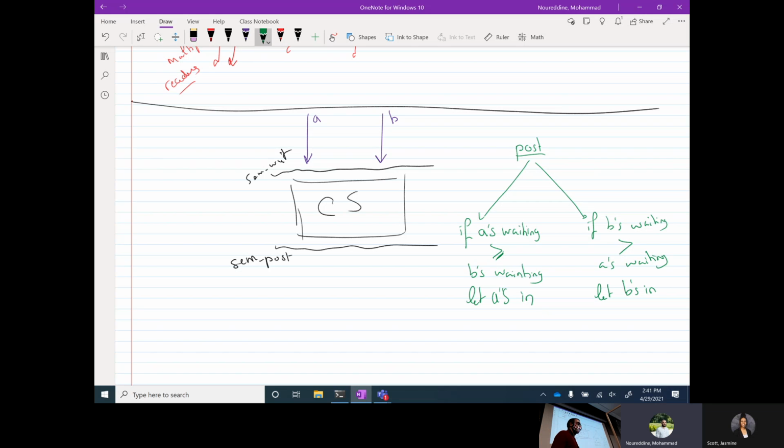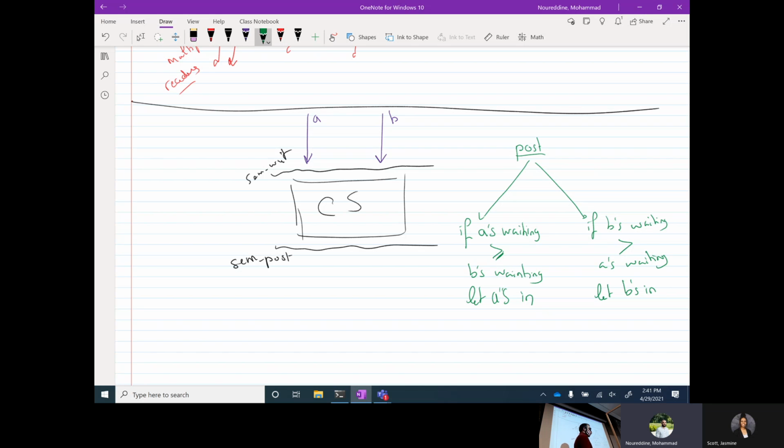I don't have it completely, but I have a general idea. I was thinking about using a scoreboard for A's waiting and B's waiting, and then we'll need 3 semaphores, one for the critical section itself, and then one for A's and one for B's. Yes, exactly. So we're going to do something along the lines of simulating that behavior using 2 semaphores instead of just one. So there's 1 semaphore for A's, 1 semaphore for B's, and a third semaphore to protect any critical sections we're using for the scoreboard itself, right?